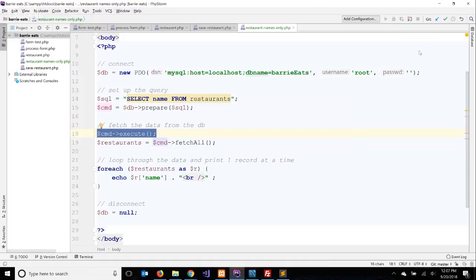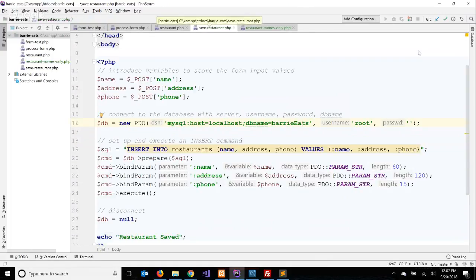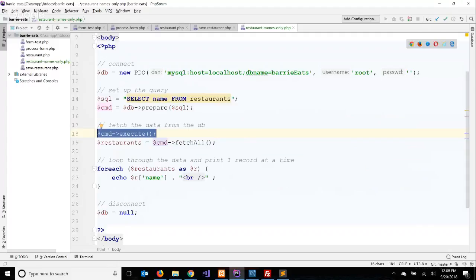If we're saving or updating or deleting, we don't need fetch. We just need execute because we're just modifying the database only. We don't need anything to come back. So we only will have that second step with fetch when we're doing read, but most of the time we're doing read. That's the most popular, right? We said we looked at the websites, most of the time we're reading. So most of our PHP pages, we're going to use either fetch all for a list or fetch for one record. Does that help at all, Curleen? Okay.